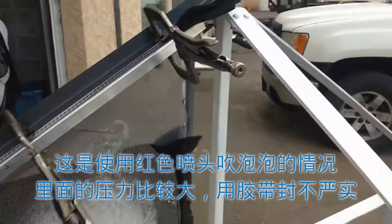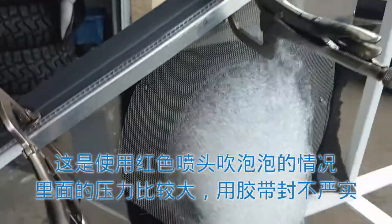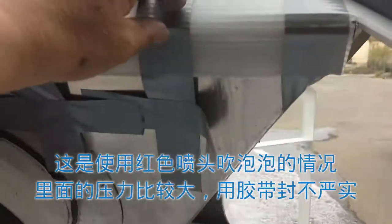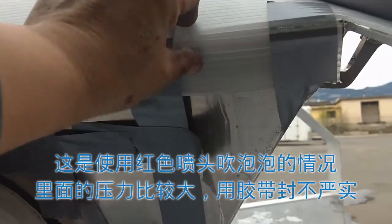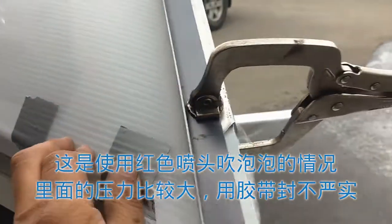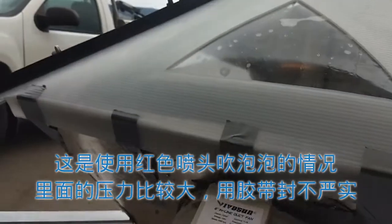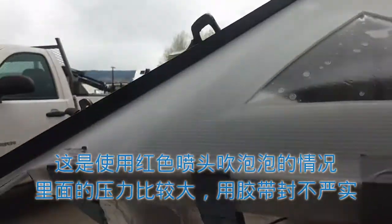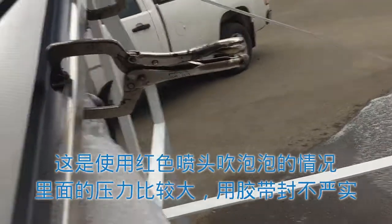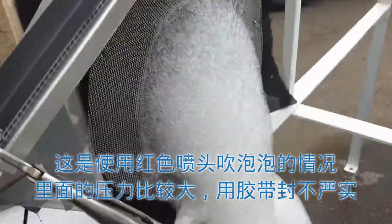I try to seal the top with foam. Whatever. Oh yeah, there's some. See where the liquid is coming out? That's where the leakage is. Yeah, this is the problem. I think we didn't tighten it. See here. Where there's foam coming out, there's leakage. Anyway, air tightness is important.